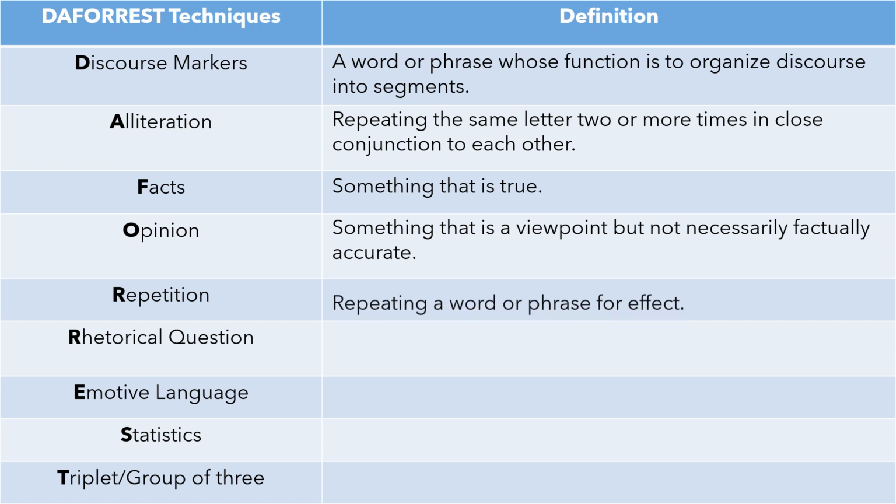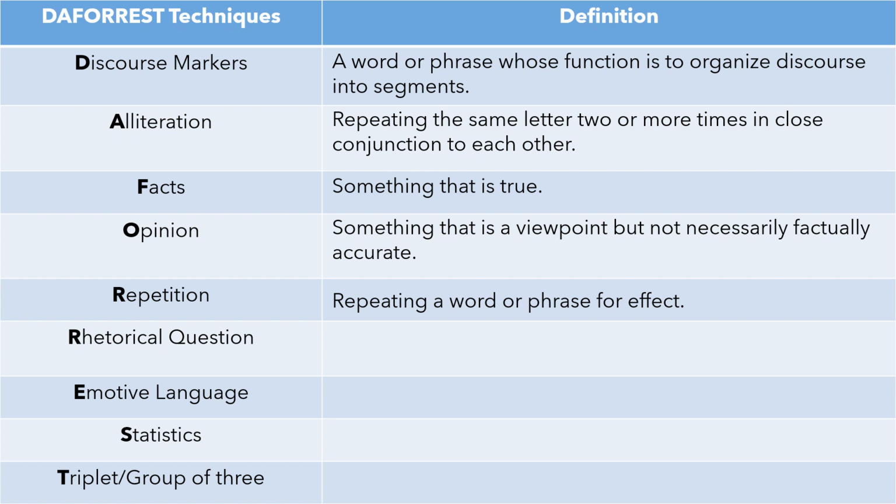Next one, repetition. So repeating a word or phrase for effect. For example, like the example we looked at for the writing part of the video, it clearly didn't enjoy camping, so if it could say holiday from Hal, for example, it could use that in one paragraph and then repeat it in, let's say, the second or the third one as well.